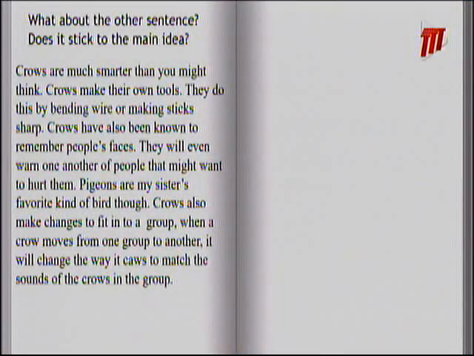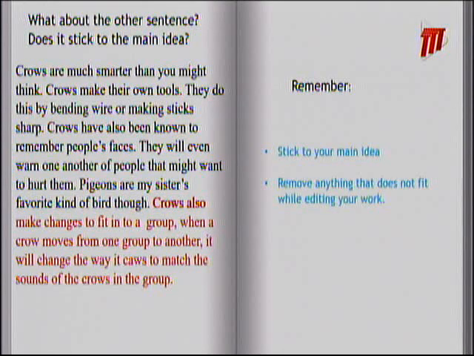So let's see. Crows make changes to fit into groups. Is that something that an intelligent person or animal or creature would do? Yes, it is. So the fact that the crow, after it moved from where it was before to where it is now, decided that, okay, to match up with my new friends, I have to call a little bit different to sound more like them. So that particular final sentence would be one that you can use. So keep in mind, you're sticking to your main idea. You're removing anything that doesn't fit when editing your work.